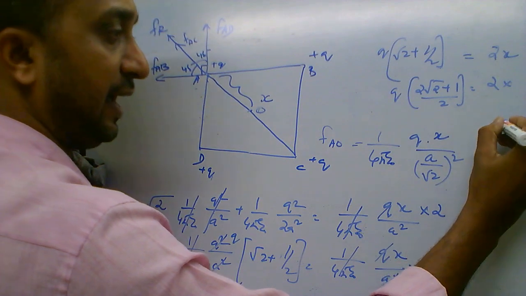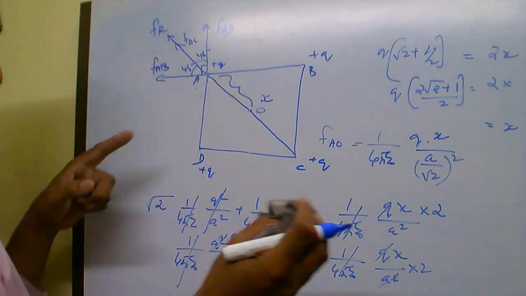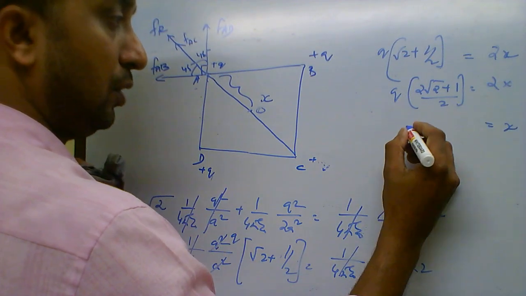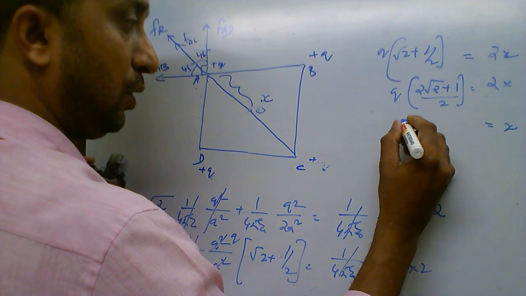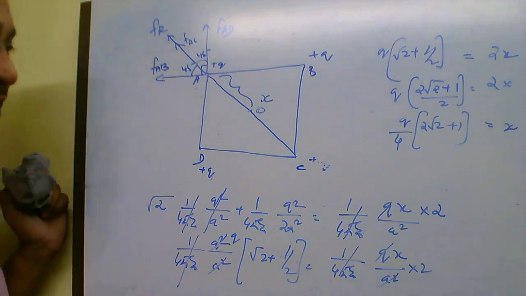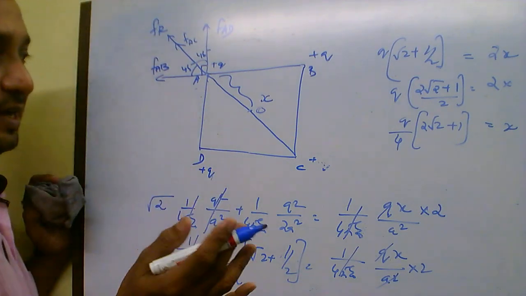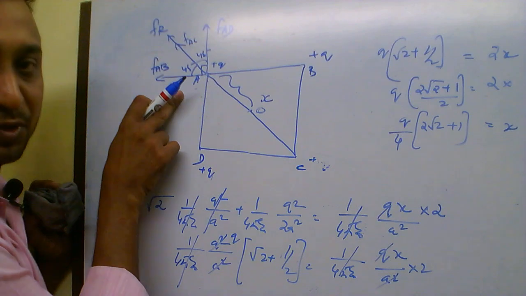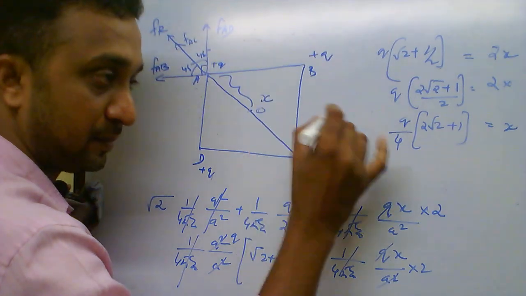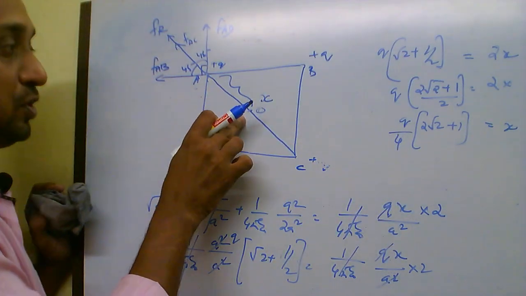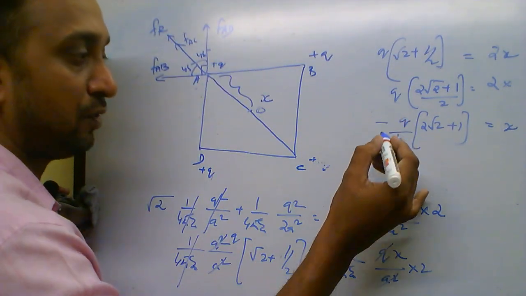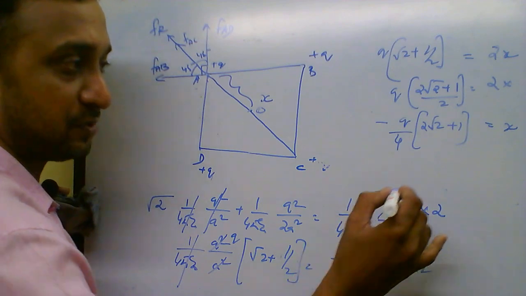So when you write for x, which is the charge you are going to keep at the point O, x will be equal to q by 4 times 2 root 2 plus 1. Now since we have already decided it should be an attractive force, and the charge you are keeping at A is positive, here you should keep a negative charge. So the value of the charge you are going to keep at O, so that all 4 charges remain in equilibrium, as a square itself, is minus q by 4 times 2 root 2 plus 1.